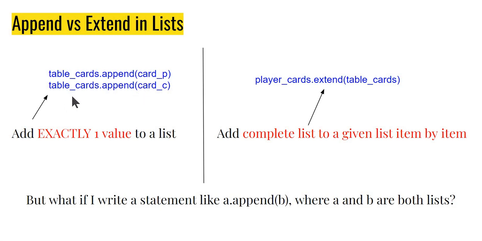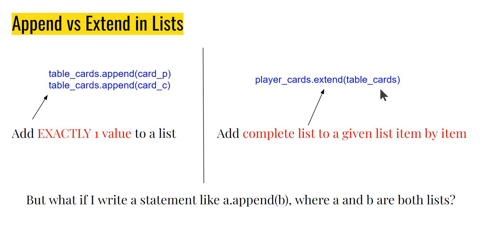the table cards, because table cards is a list to which all the cards that are thrown onto the table must be appended. Now this was logical because we were adding one value at a time to the table cards. On the other hand, when we got the table cards back to the player cards or the computer cards, in fact, we did not use append, we used extend. And the reason for that is because remember, table cards is a list and table cards has more than one item. So basically, table cards is, let's say, at least two cards.